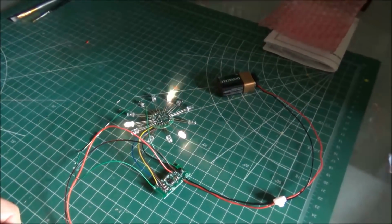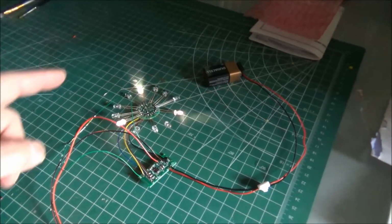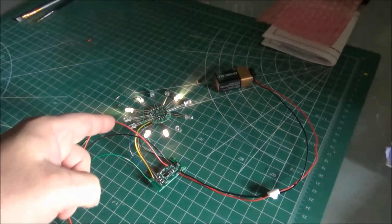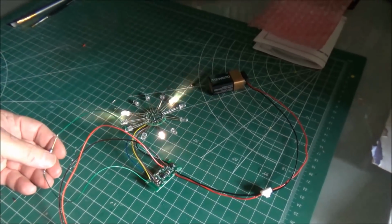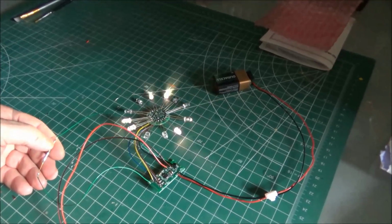But yeah. The only thing I can think of that's going to be a problem with this is when I turn the power off, it does not retain that speed. It starts out slow again. So I'm going to have to change this to another type of switch and hide it somewhere on the build.